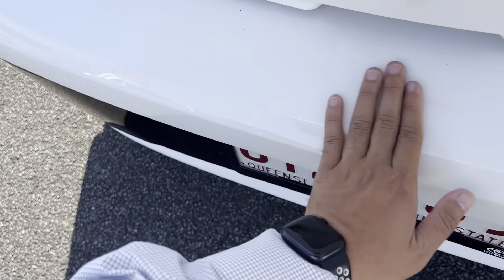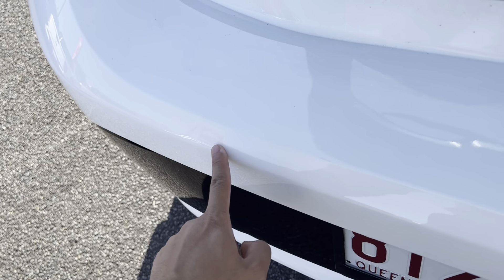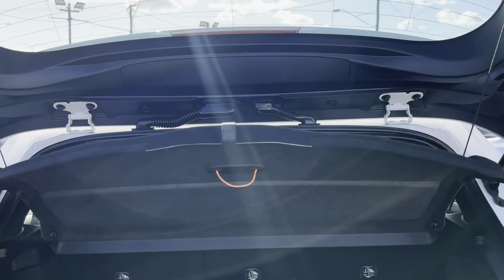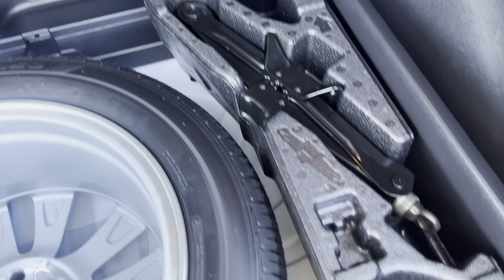Have a look at the rear boot — this is where you'll see the most damage in a car. When people are taking things in and out, instead of pulling it out they drag it, so you see rips and tears and scratches. But have a look at that — very neat and tidy, paint in beautiful condition, no rips, tears or stains in the material. There's also a privacy cover. Lift this up and you have a full size Bridgestone spare tyre, all your tools and jack nicely tucked away, and an extra compartment down here as well.